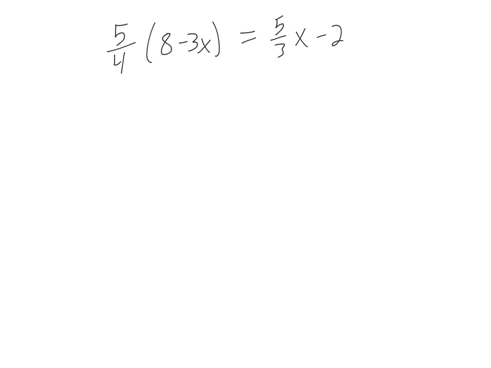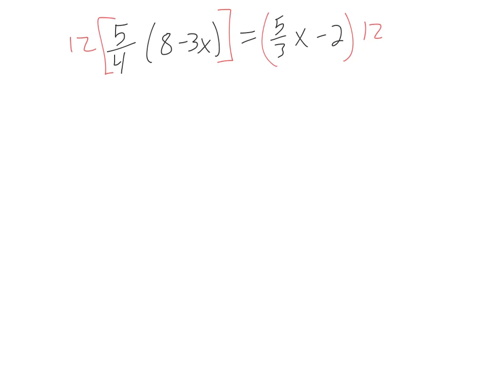This problem has denominators of 4 and 3. So the least common multiple of 4 and 3 is 12. So what I'm going to do is the right side is not bad. I'm going to multiply by 12. This left side, I'm going to use these square brackets just to show that it's further outside than the other brackets. And this is where it gets a little bit different.